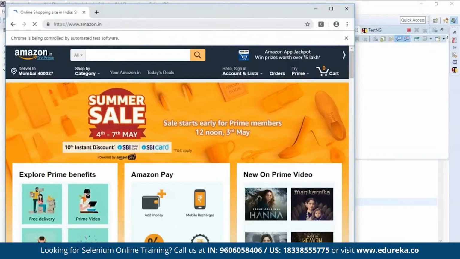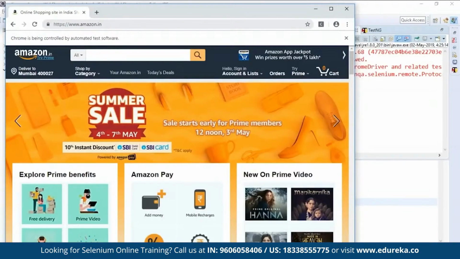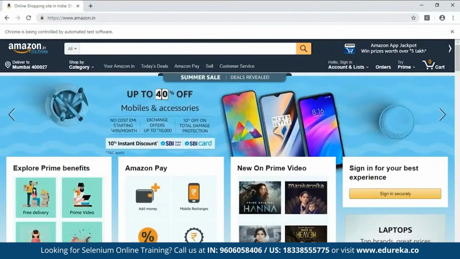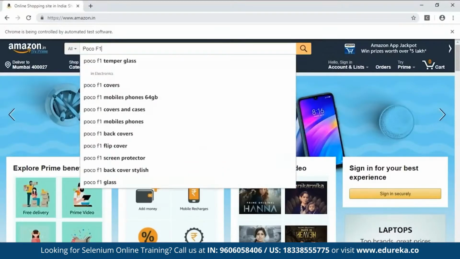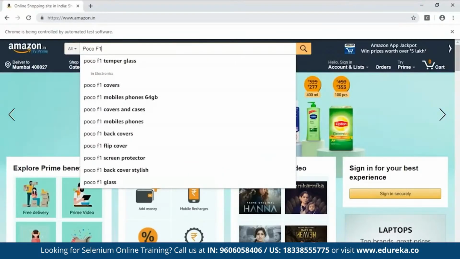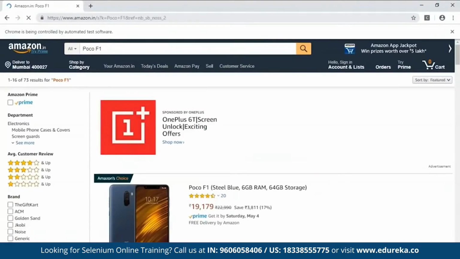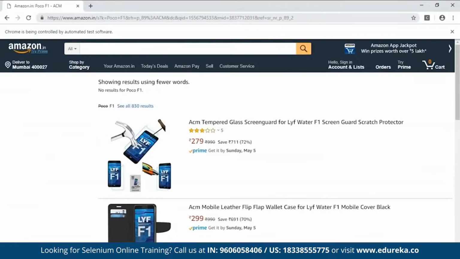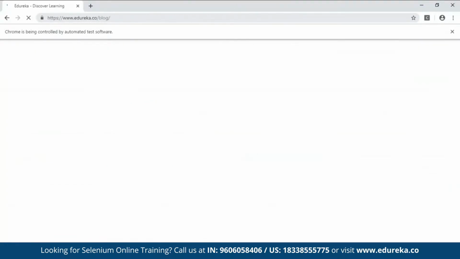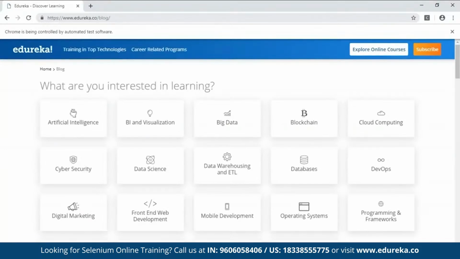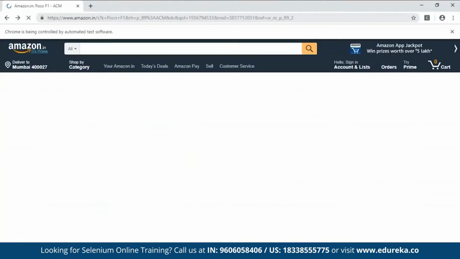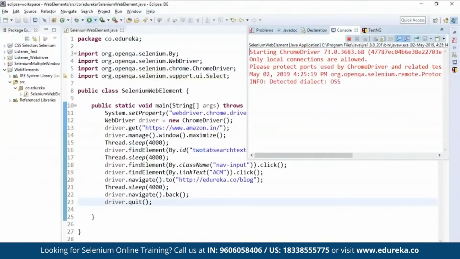Opens Amazon.in, maximizes the web page, pauses the execution and searches for POCO F1, pauses the execution and again clicks on the search button. After this, checkbox, and navigates to the Edureka blog page and pauses the execution for 4 seconds and then navigates back and closes the execution.